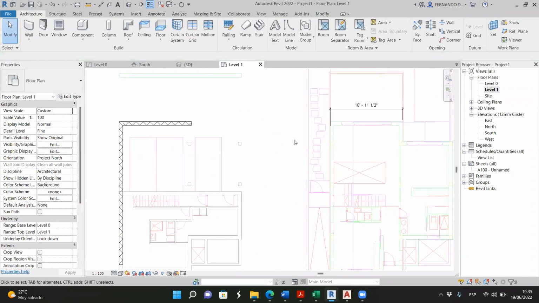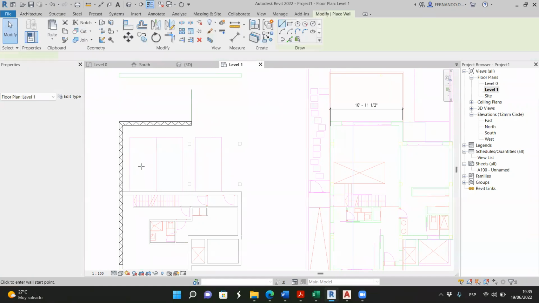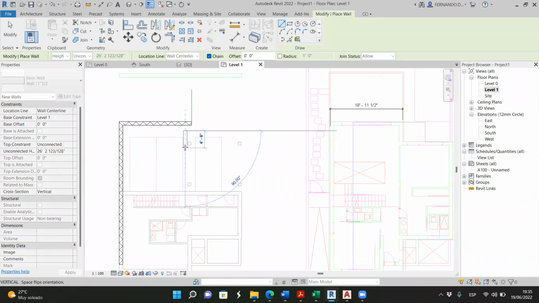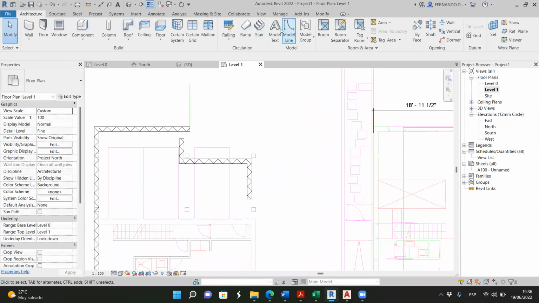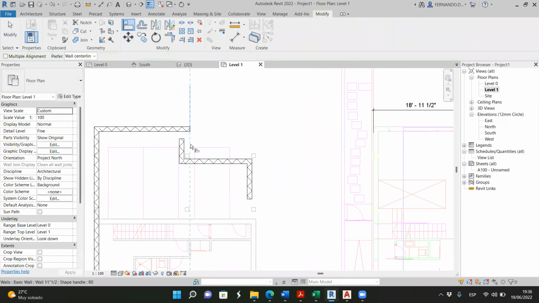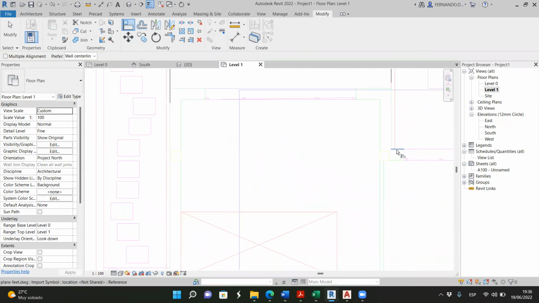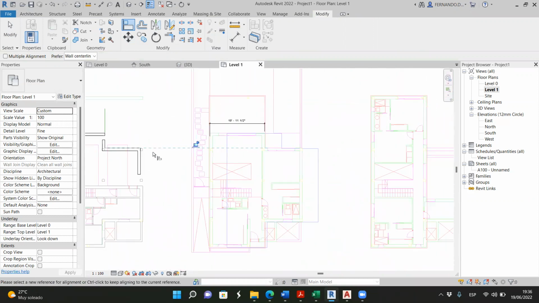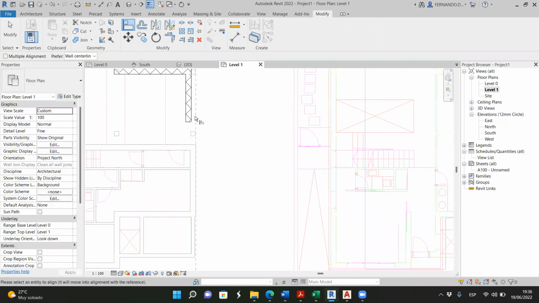Now, this is the line, so I can keep working with the walls. I know that this wall has to be lined up with this line here. So click align. I know that this wall has to be lined up with this wall here. And finally, I know that this wall is lined up with the basement wall here.